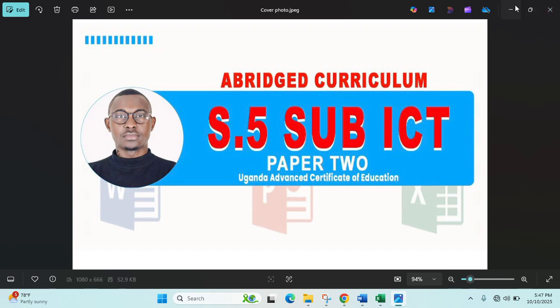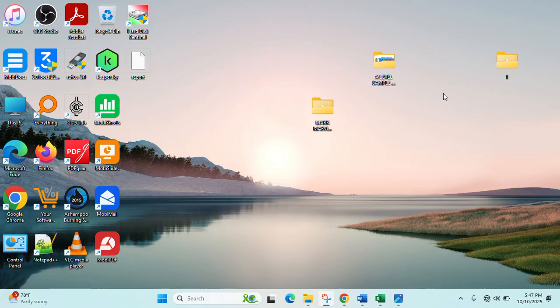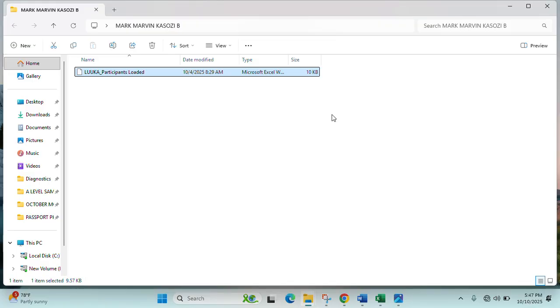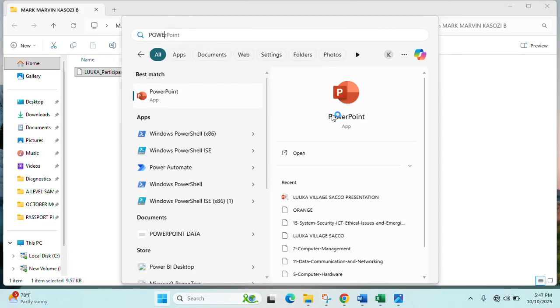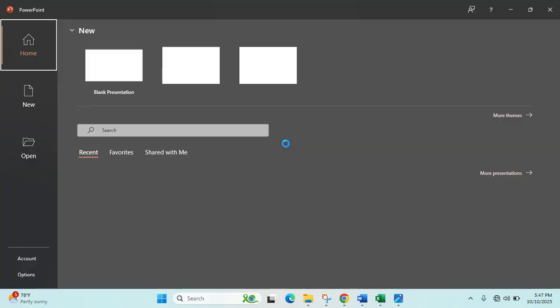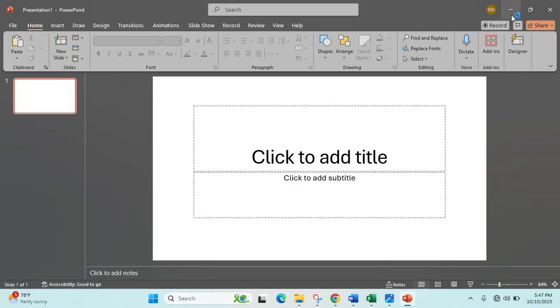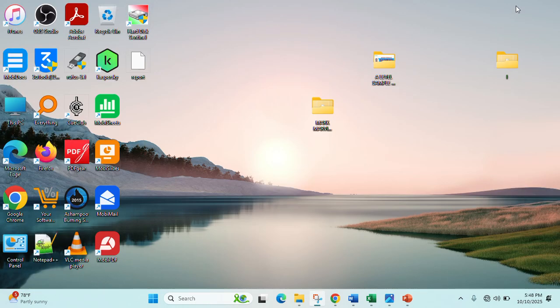Learners also studied PowerPoint. So I want to add in PowerPoint as well to solve the challenge here. I want to look for PowerPoint on my computer and then I open it so that I can put whatever information I want with PPT. So here we are. PowerPoint is the first program a learner of Senior 5 studies practically. That is Senior 5 Term 1. So that is it with my PowerPoint.